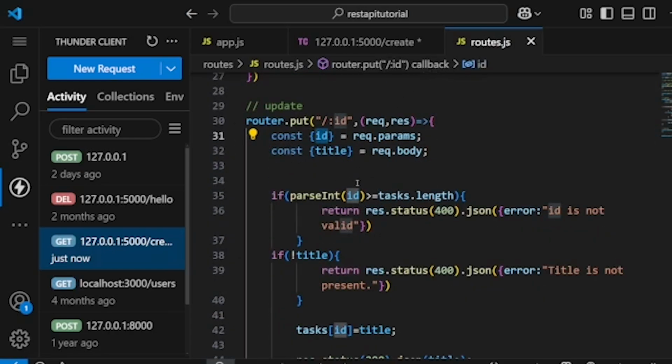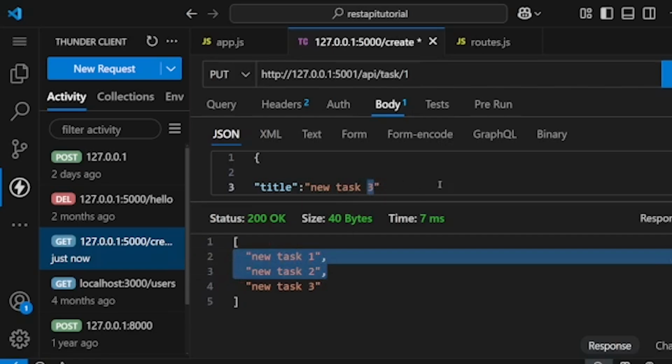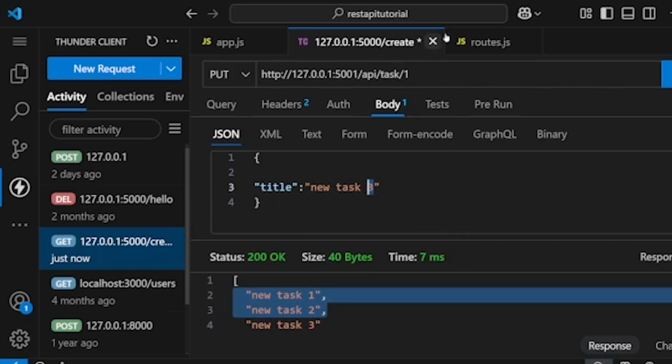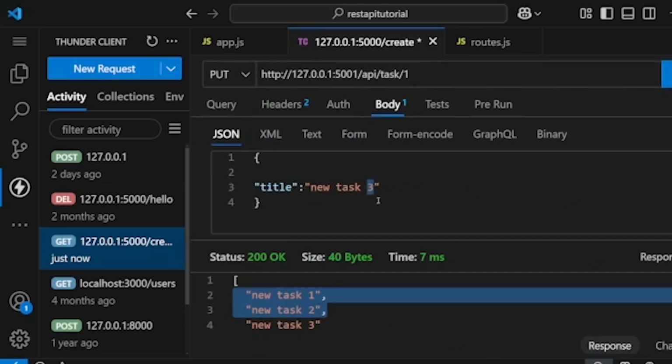So let's just say for the beginning, let me explain it in a happy path, like it just works. We are just passing a valid index. So this is 1, and in the body I need to pass a title also, right? Remember, here ID and title we are getting from the body. Now we can just say 7. Let me change it to 7.